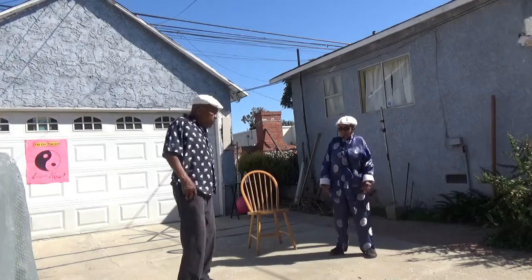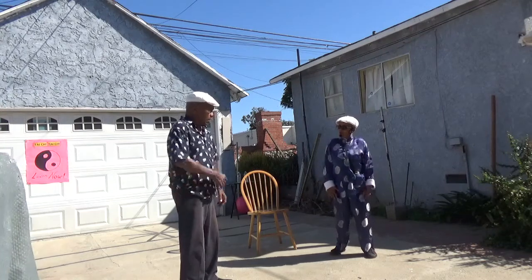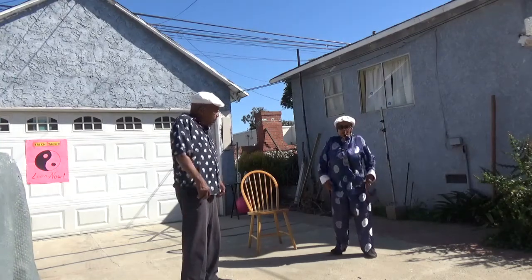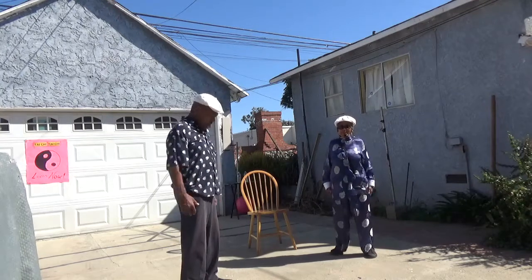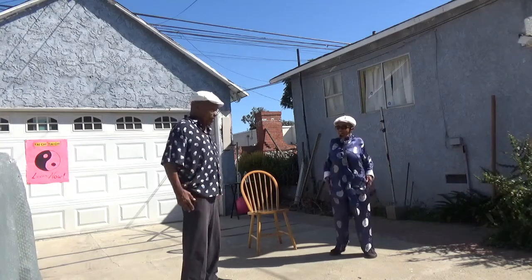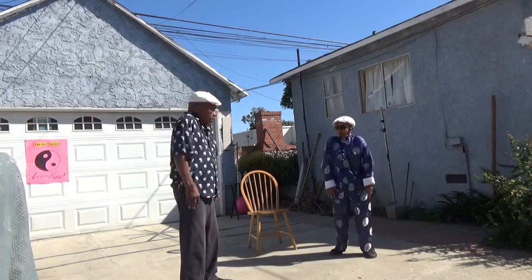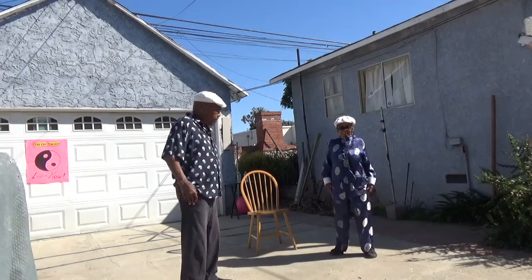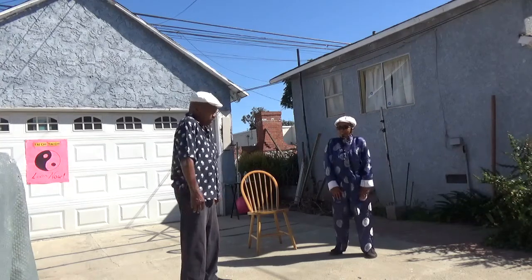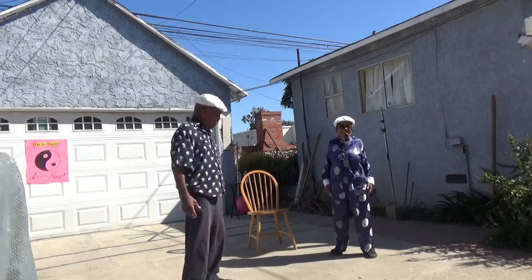Great. Okay, we're going to rotate our shoulders. This feels especially good to me because for some reason my shoulders are always kind of stiff and tight. For you 10-year-olds, you may not be able to relate to that, but for you 50, 60, and 70-year-olds, you more than likely can. Back, forward. You needn't do it very fast. Rotate your arms very slowly. Backwards. We're going to do this 10 times. 8, 9, 10.